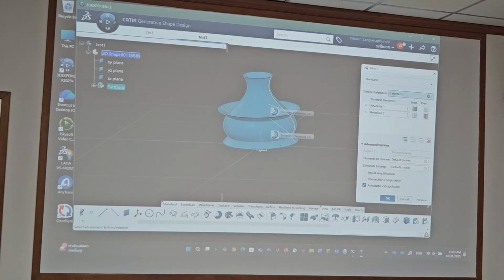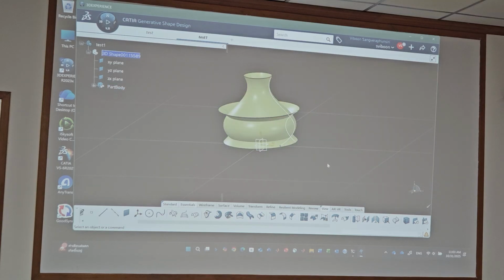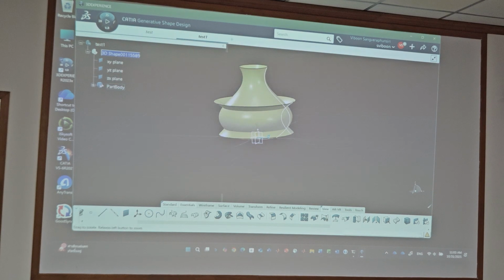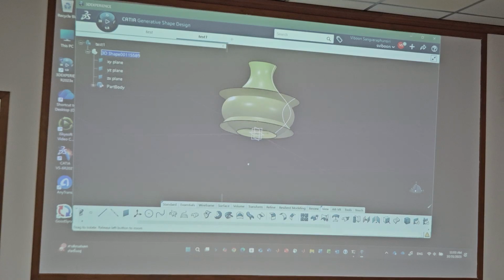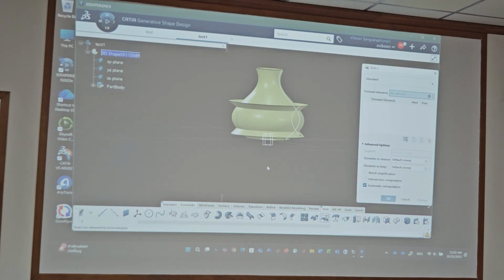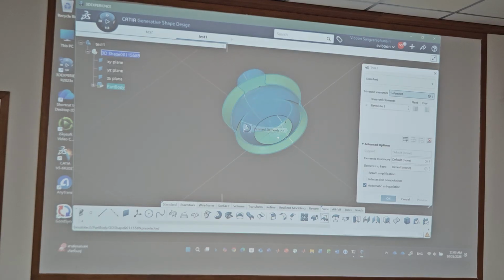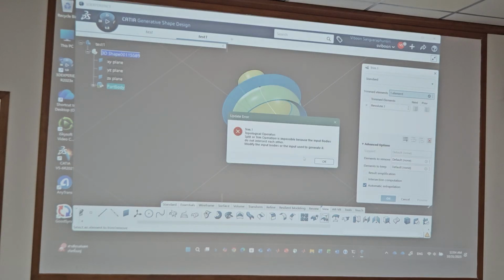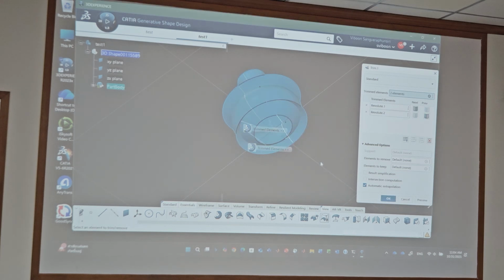Let me see. Sorry, you see, you have surface here, right? This one, right? You see, okay, I can trim this one. Trim this one. I want to keep this one as well as the inner one. Okay. You don't see anyway. That's okay.